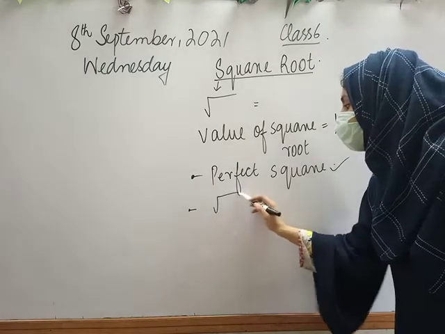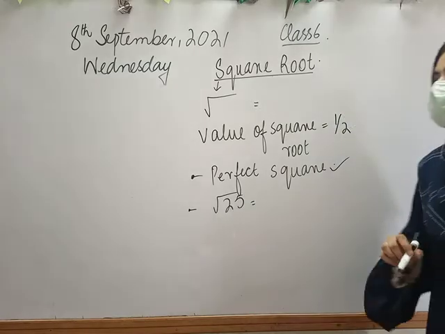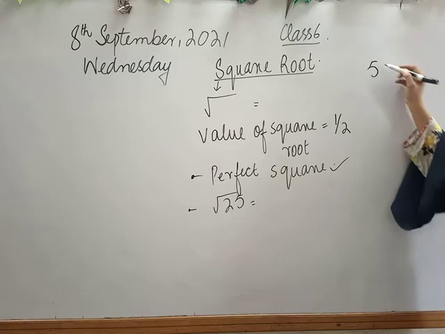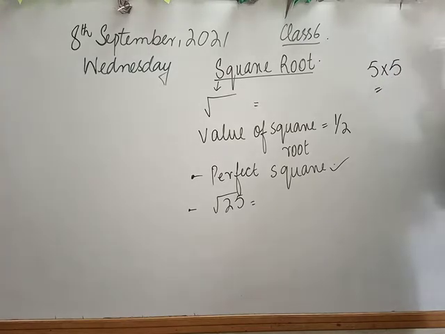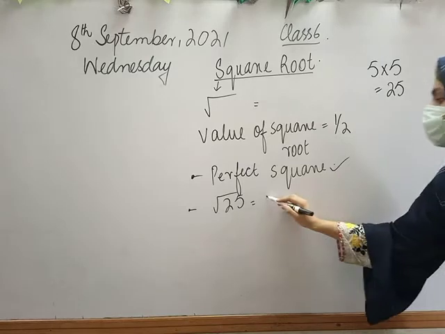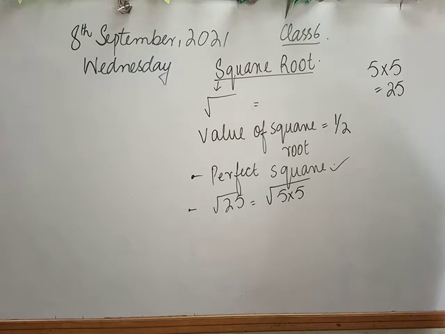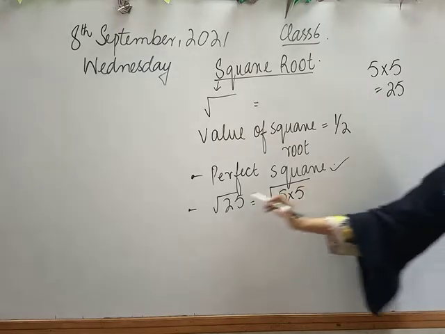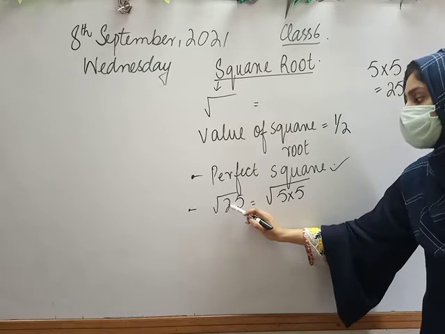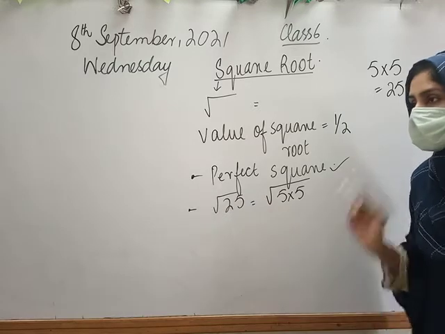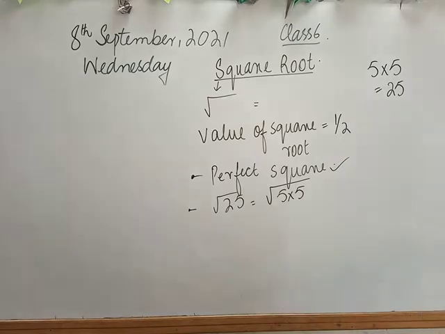For example, I have 25. And as you know, we have 5 into 5, which is a perfect square of 25. We will simply write it in its form, which is 5 into 5. Am I clear? Okay. If you look, this is positive square root of 25 because there is no sign with 25. So when there is no sign with any other number, we will assume it simply as a positive number. Fine. So this is the way to represent positive square root.